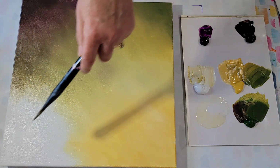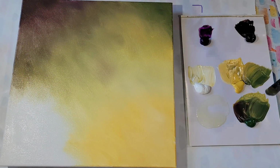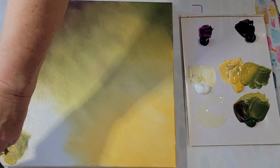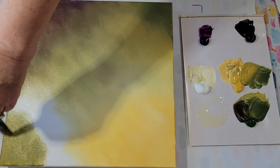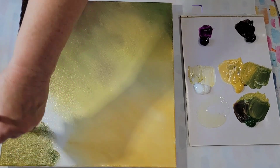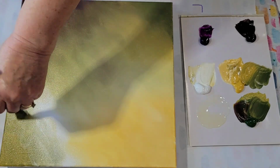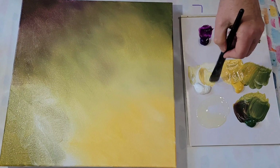What do I want up here? I think I'll echo this kind of green up there. So the green and the gold, kind of. Pick up some white. Gold and white.